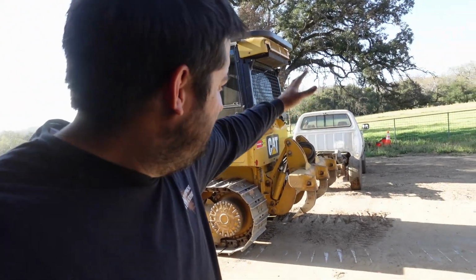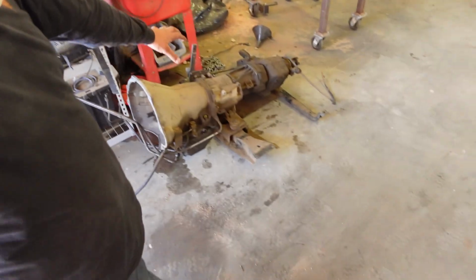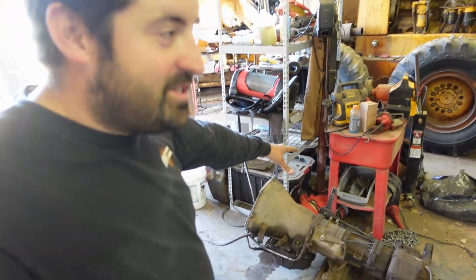As you guys can tell, the first gen, the old Stinky, is not in this bay, and that's because we were working on it last night. It is right there. The reason I had not moved it was because the transmission was still in it. So we got some footage of us taking that thing out. Here it is right here.